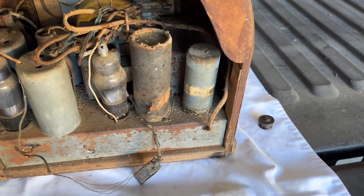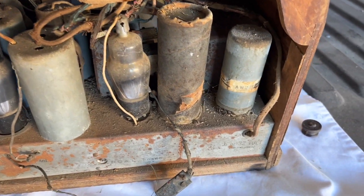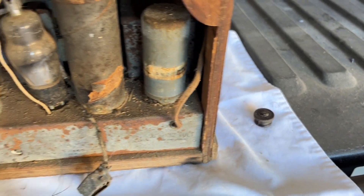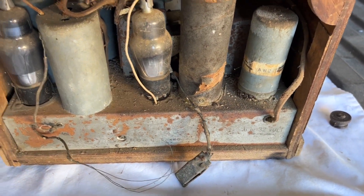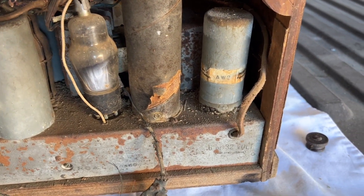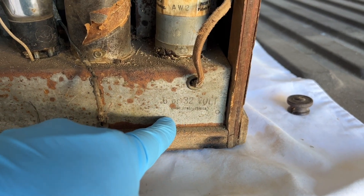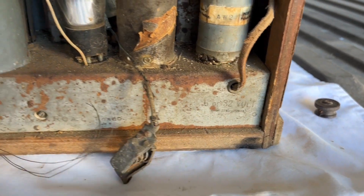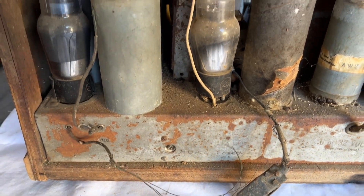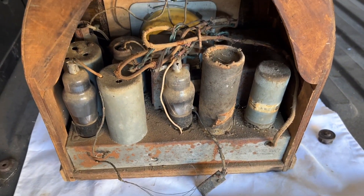Hi folks, thanks for joining me back on the Simplex, what I believe to be model PB, the 6-volt version. I got the knob removed off the front and this chassis cabinet has so much in it. I'm going to actually remove it outside. You can see the nomenclature there for the powering configuration — I think this is going to just be a 6-volt in the AW2 to the right.